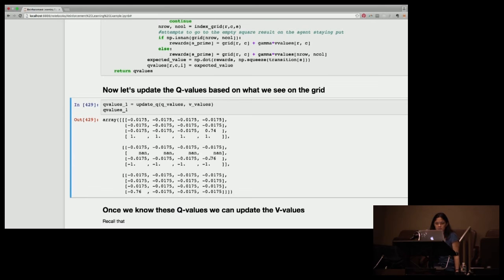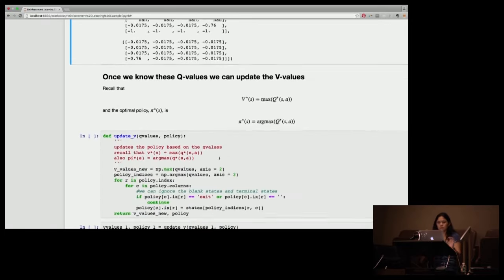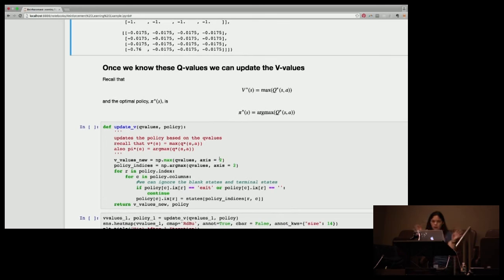And then similarly, if you go to the row right before all the NANs, row right after all the NANs, you have a 0.76, right? Because if you go to the right, you're going to end up back in that pitfall, right? So this is what I mean by this Q function. For each slot in that tensor, you have what's going to happen for that action from that state and relate it to where you're going to go. So once we have these Q values, as I mentioned, this is just a max and an arg max to get what you want. So the best thing to do for a given state is the thing that's going to maximize your reward. So that's just a max of that giant tensor for your SNA. And the policy is your arg max, right? So that's pretty easy.